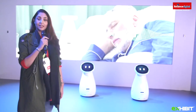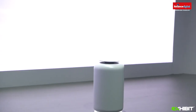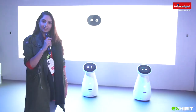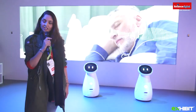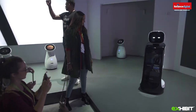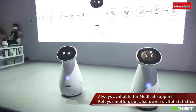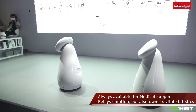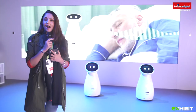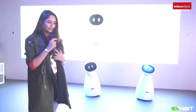We are at the Samsung booth and Samsung has come up with the most exciting and adorable product of the year — their robot, BOT. We have three divisions: BOT Care, BOT Retail and BOT Air. The most interesting one is BOT Care. It's basically a robot used to manage your health and daily well-being. It's going to remind you when to take your medications. It comes in very handy, it's very pretty, acts with your emotions, and that is what makes it more human.